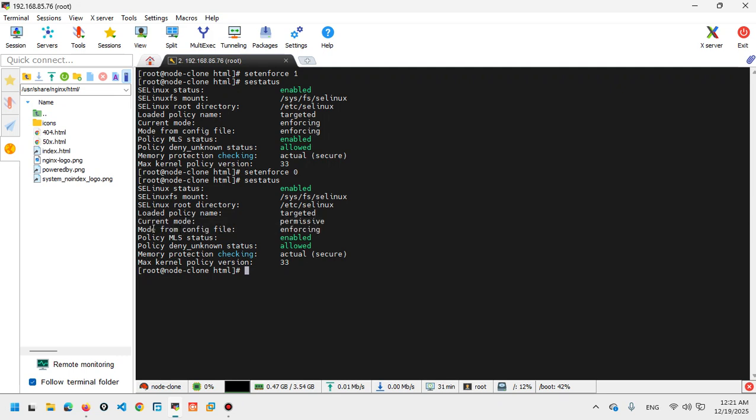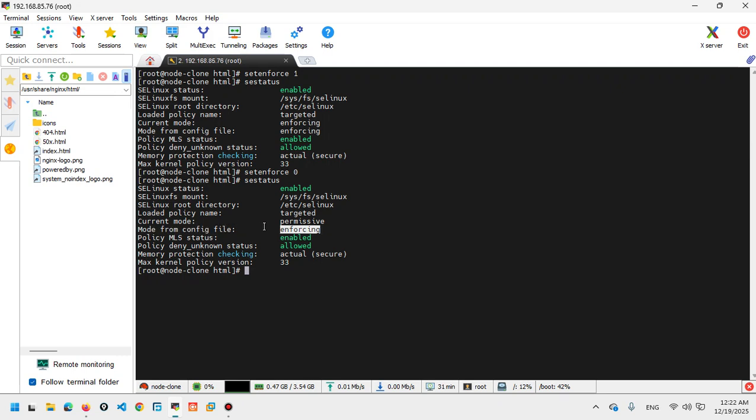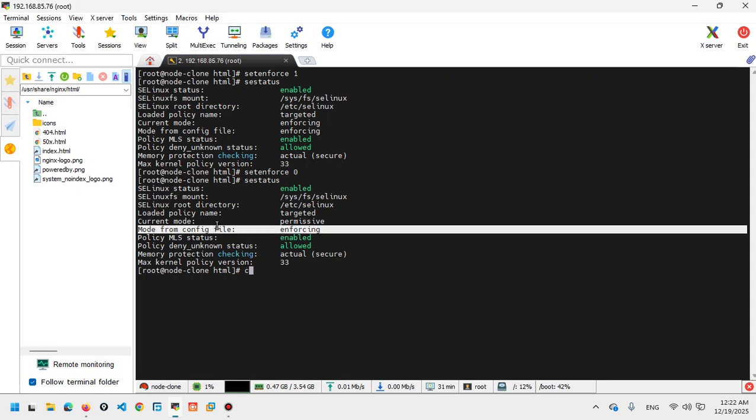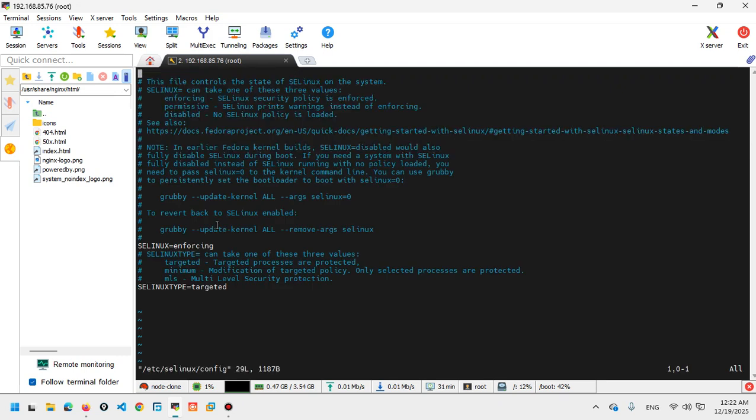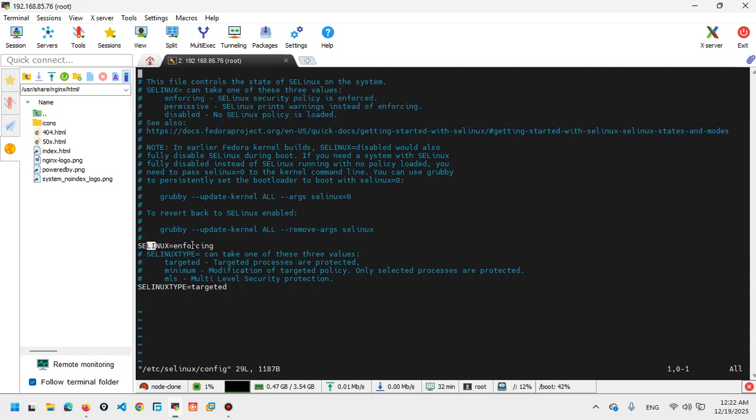Look here, guys: mode from config file. Every time you reboot your server, SELinux reads the configuration from this file. Let me show you this file, /etc/selinux/config. You can see SELinux is in enforcing mode, and it shows the enforcing, permissive, and disabled options we can set in SELinux. By default it is enforcing.